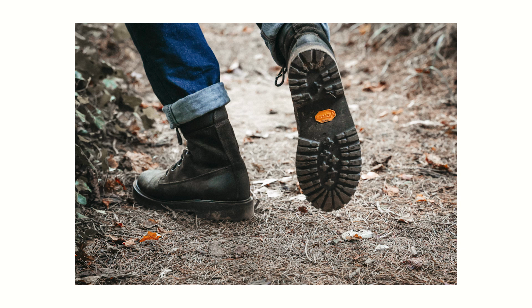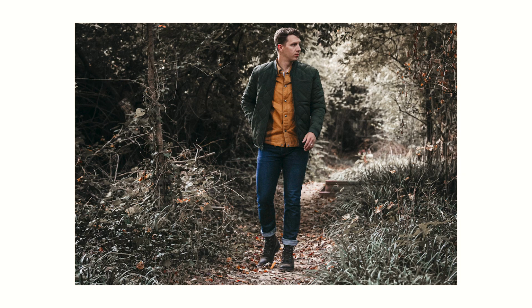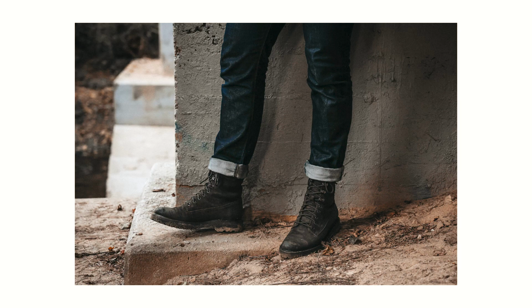When you actually measure it from the heel to the top, it's 9 inches. So it is a big, hefty boot. It's not too heavy because you get that lighter foam sole, and it has a really cool combat look, which when you compare it to other combat boots, you know, like a Danner or something like that, they look like army boots. This one really does a nice job.